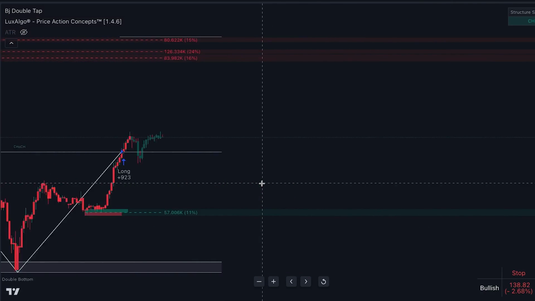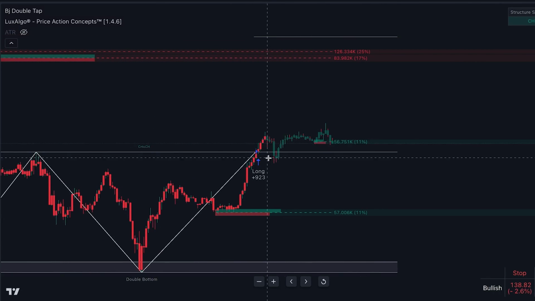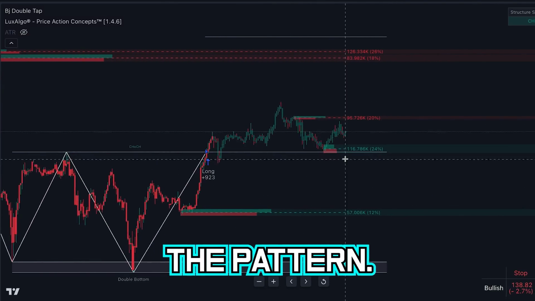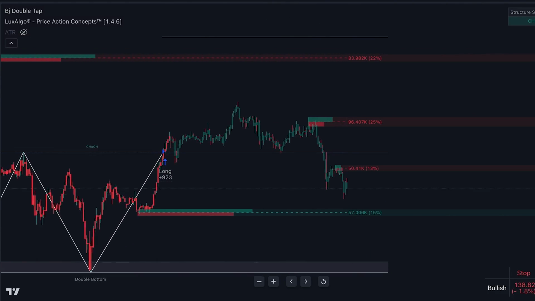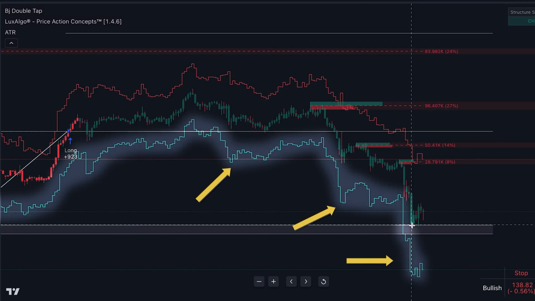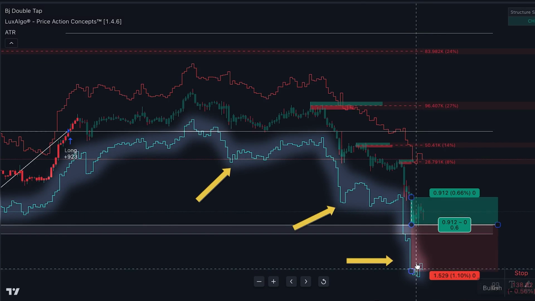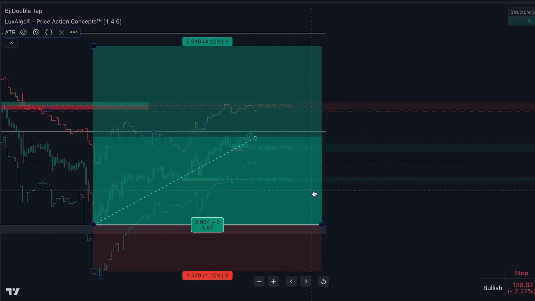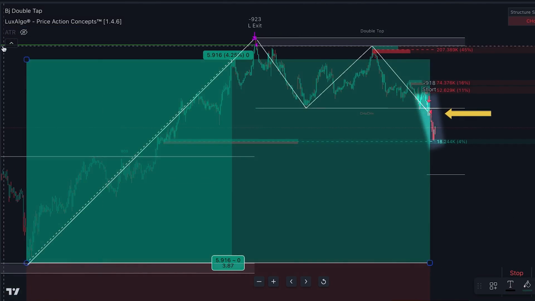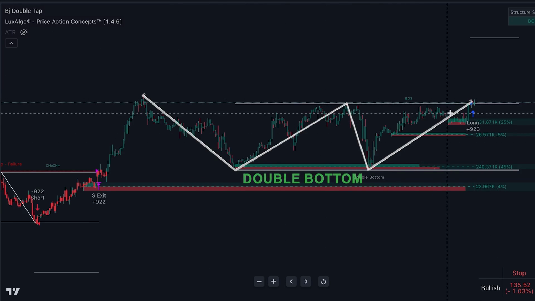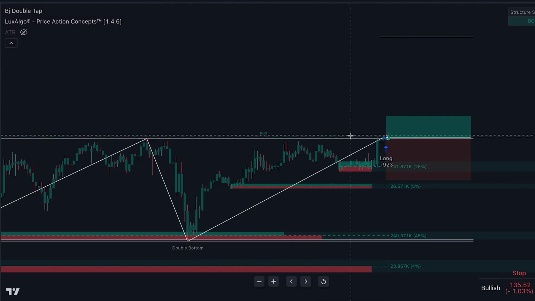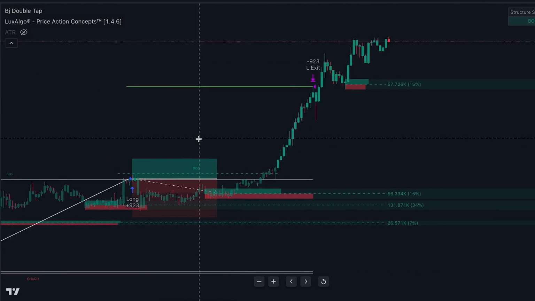Once a market structure changes to bullish, price will typically have a retracement. We will only take positions at the point the pattern was detected or at the bottom of the pattern. So in this situation, we will wait for the market to retrace to the low of the pattern. Once there, we'll execute a trade and use the ATR tool to set our stop loss and allow the trade to run until the higher timeframe trend changes direction. Perfect. If taking a buy position and the market structure was already bullish, then you can just execute immediately, since the market has likely already retraced before creating the pattern.